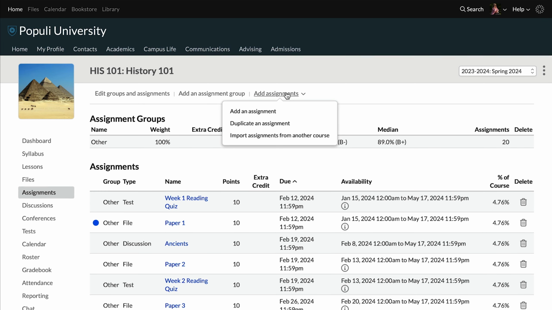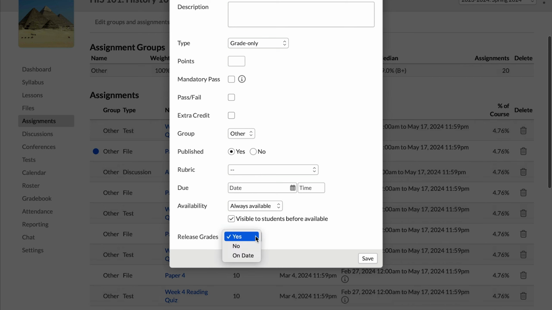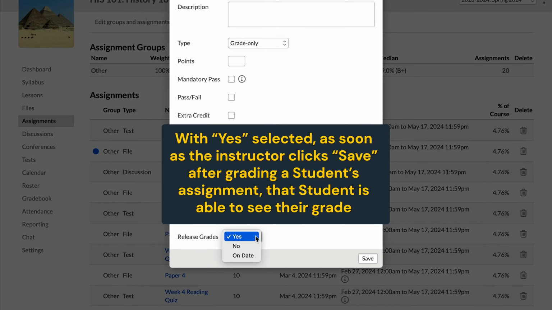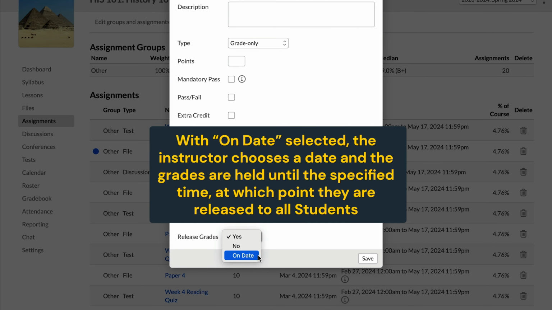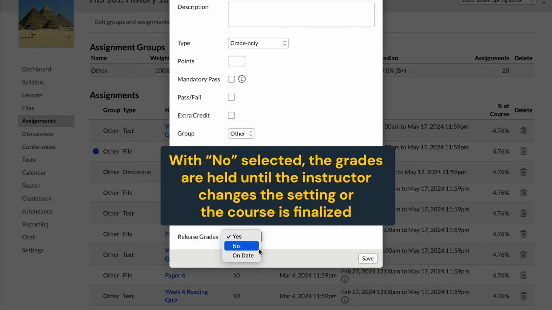Okay, how would you use this? Obvious stuff first. The default way that this works is when you have the drop down set to yes. You input a single student's grade on an assignment, save, and then that student can immediately see their grade. When you use On Date, you would grade assignments, enter those grades student by student, and then the grades will be unreleased until you hit that date and time. Then they go live. Let's look at that No setting. You could use it in a similar way to On Date. Have it set to No, then input all the grades, and then set it back to yes. So it's a more manual way of controlling when grades go out.